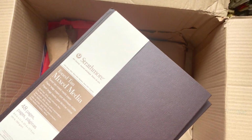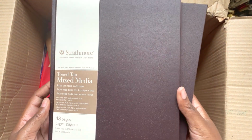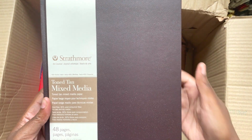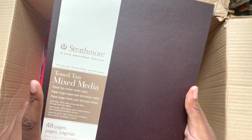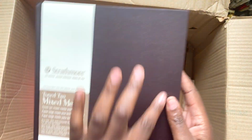So I knew that I bought some Strathmore, but I kind of forgot because they have so many different types. I kind of forgot which ones I actually ended up settling on. So this is the Strathmore Tan Mixed Media paper. It has 48 pages and I just heard so many good things about it. It is the 400 series and it's like A4 size. And this is the colour in here.